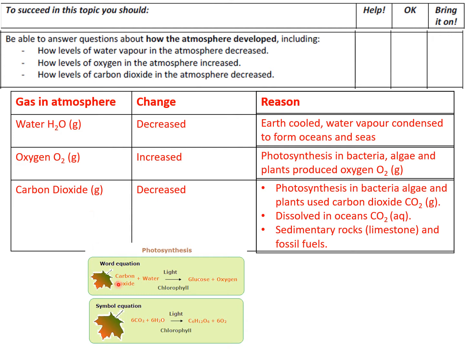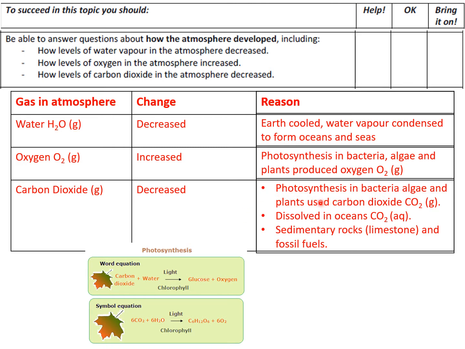This also means that the carbon dioxide levels therefore decreased, and that carbon dioxide became kind of stored in plants. So the plants would use the carbon dioxide to make food, and therefore the carbon is then stored in this food, and would use this food to build cells. So your carbon dioxide is actually being stored in plants or in trees or in bacteria or algae.